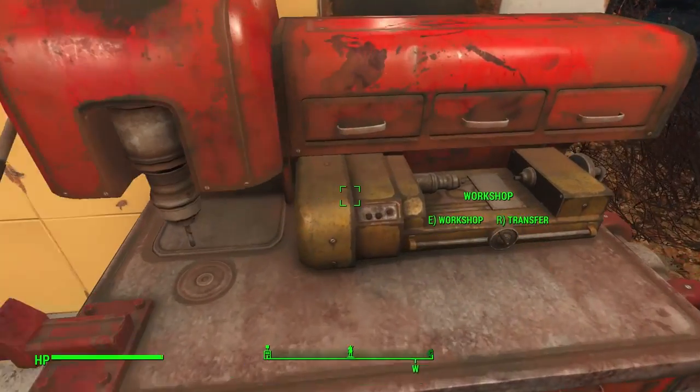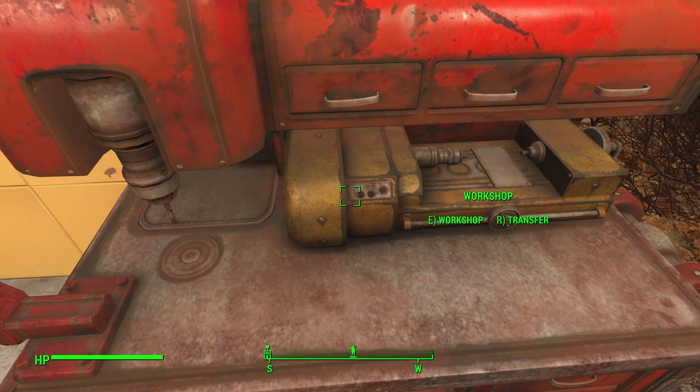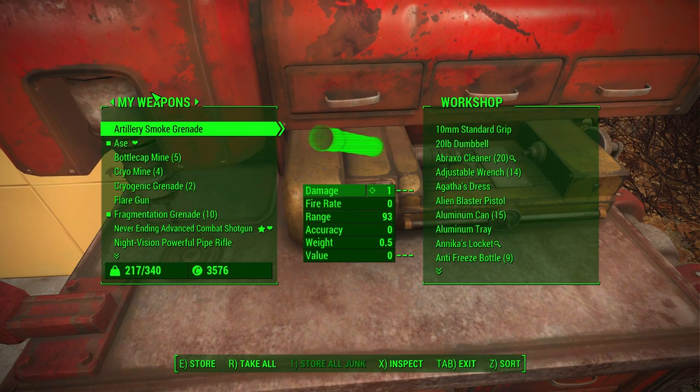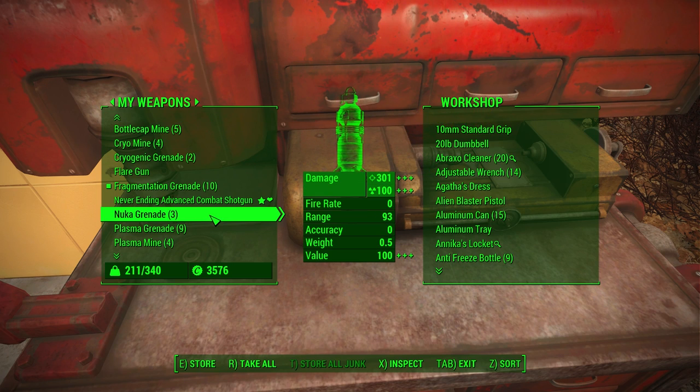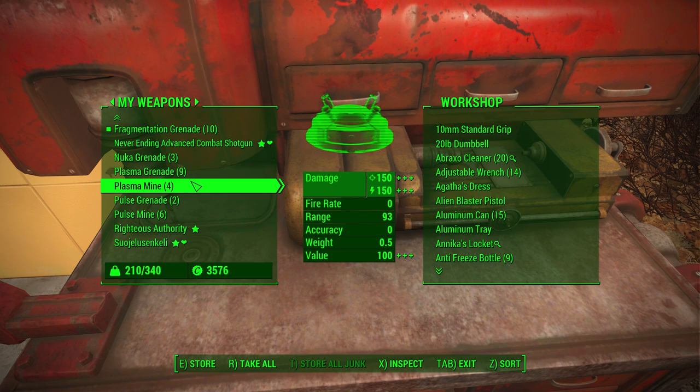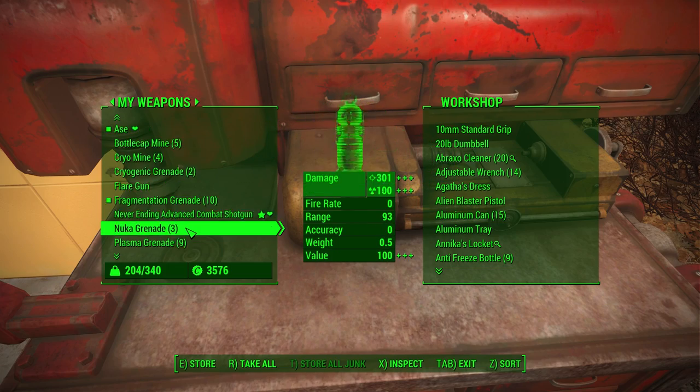So yeah, this new rifle is beautiful. Well deserving of being named, unlike my old pipe rifle. So I'm just gonna dump my old rifle. I'm also gonna dump Righteous Authority, because I just don't use that anymore. It's pointless.